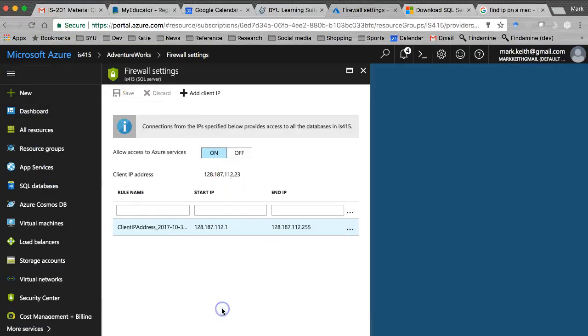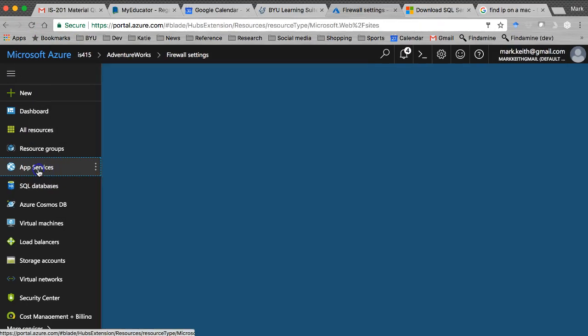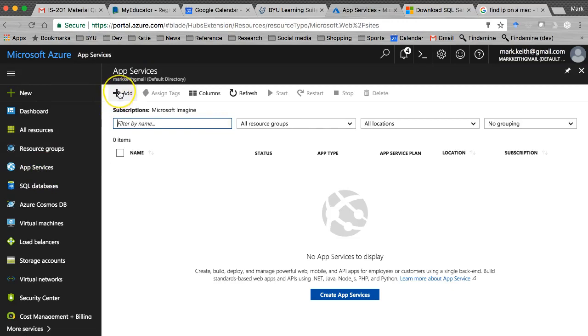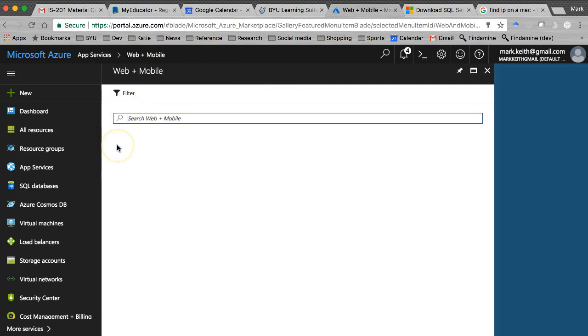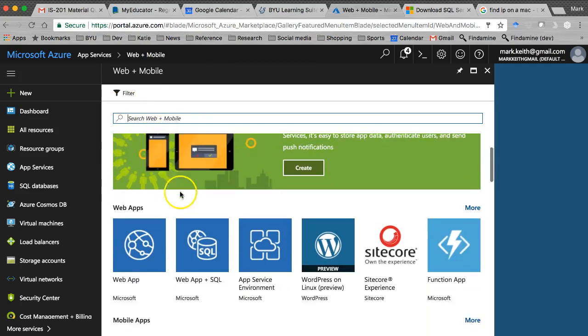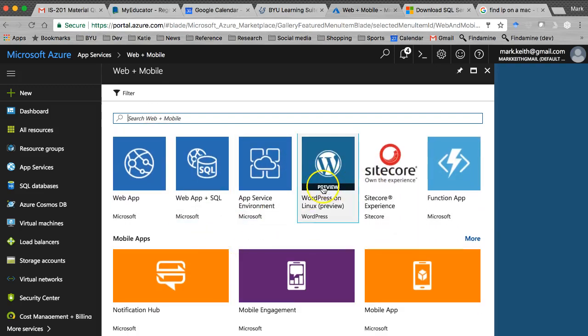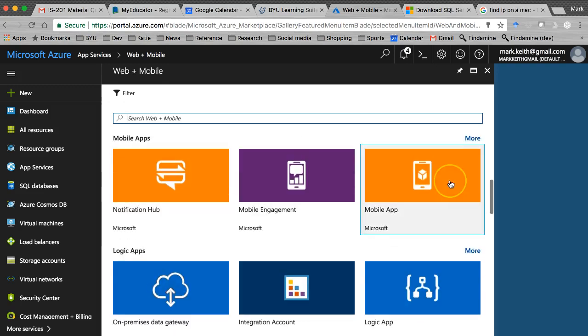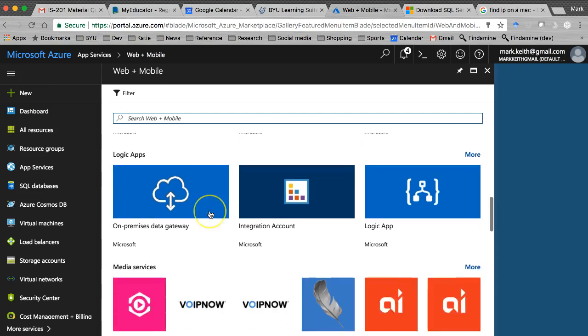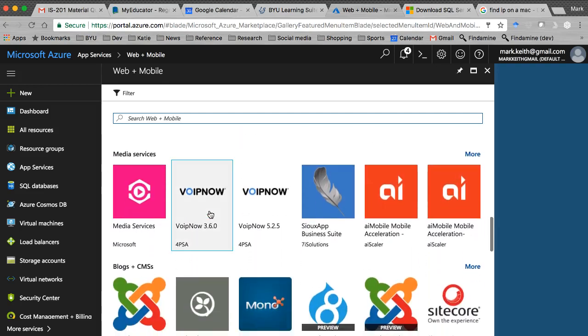Okay, so now that we've got the database, I'm going to close or minimize all this. And what I want to do next is create our web app. So click here on App Services. All right, we're going to add. Okay, so what do we want to make? A web app with SQL integration. They've got WordPress built in. It's like some shopping cart type of app. For my students who are going to implement their final project, you could consider using one of these if you want to. They've even got some mobile app and options and client app. That's kind of cool.